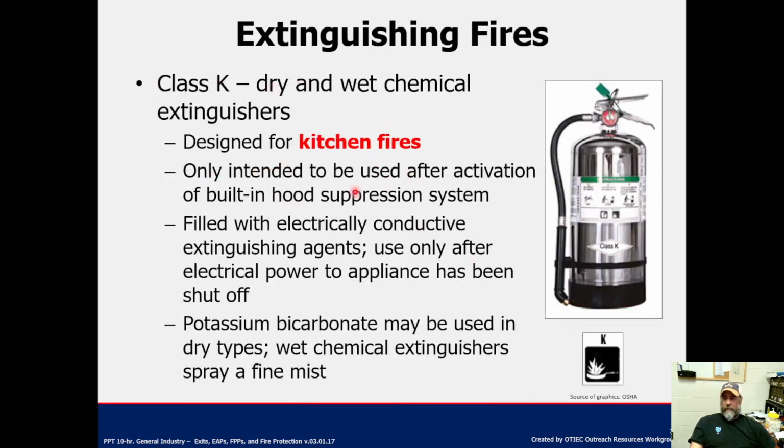Class K, you'll find these a lot of times in the kitchens, the restaurant kitchens where they have these Class K fire extinguishers. Whatever potassium bicarbonate it is, it's essentially that that's used to extinguish that fire. Built-in hood suppression system. Electroconductive extinguishing. I've never actually used a Class K, so I'm not really sure exactly how it works. It'd be kind of neat to see all these things in operation one time.